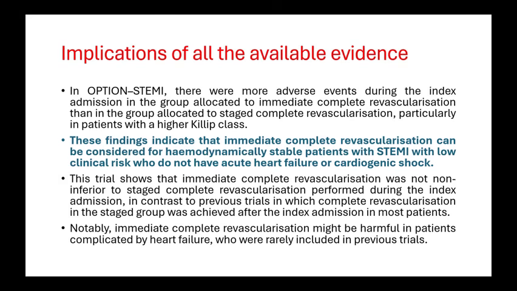Otherwise, the trial failed to show non-inferiority. We're not even speaking about superiority. And this led to the conclusion that the immediate complete revascularization might be harmful in some patients, especially those with KLIP class 3 and signs of heart failure. And those patients were excluded from the other trials, but now they were included in the OPTION-STEMI.